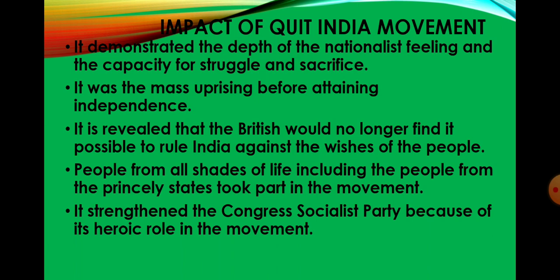Second, it was a mass uprising before attaining independence. All the movements organized by Mahatma Gandhi in the Gandhian era were mass movements. Like the non-cooperation movement and the civil disobedience movement, the Quit India movement was also a mass uprising. It was the last mass uprising before attaining independence in 1947.